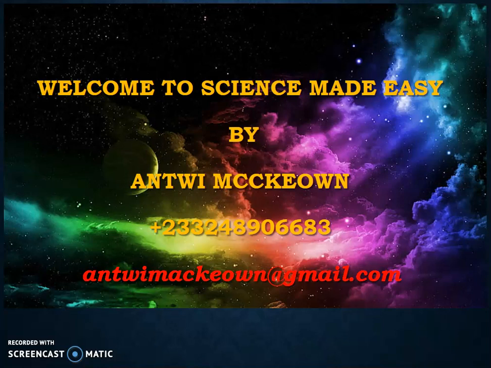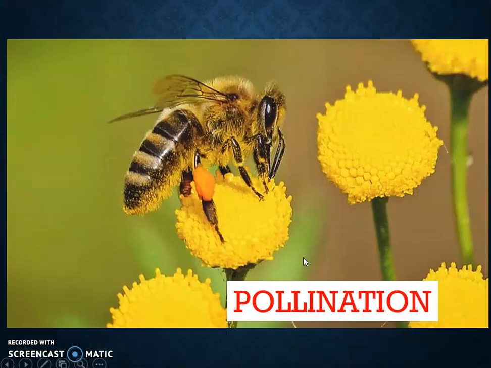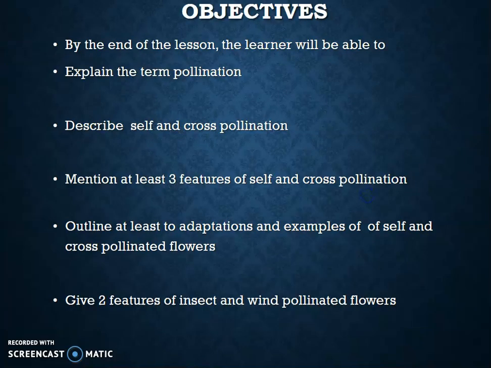We're going to be looking into another interesting aspect of a lesson as we did in our previous video, and I hope you do remember. But this time around, we're not going to look at the flower in terms of the structure anymore. We'll be looking at an aspect of it that further continues the life process of the flower. I hope you're ready. So let's get started. We'll be looking at pollination today and how it happens, the various types, and possibly other interesting aspects or facts about it too.